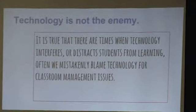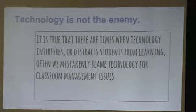And the other thing is, technology is not your enemy. It's there to help you. It helps you improve your instruction, which in the end should help improve learning. But it's very easy for right away, that's the first problem. Oh, those Chromebooks. I didn't have to deal with this before Chromebooks. The kids weren't on games before Chromebooks because when I was teaching, they didn't have anything in front of them. And now they do, okay? It's not necessarily that it's wrong, and I think sometimes we need to look at what we can change differently about how we're teaching to make sure that they're not going off course.